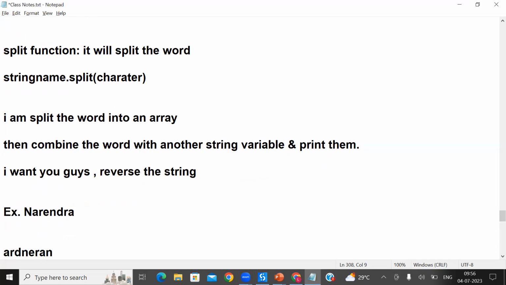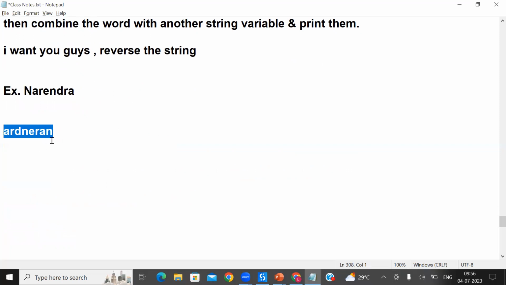You have to print like this. Can you do this? You can R&D, you can do this. Take Narendra as a word. You have to reverse the word. Can you do that?